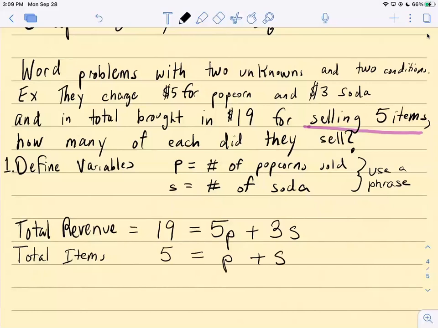Okay? We're going to do a bunch of these types of problems, and you'll learn how to set them up. Once you see it, you'll learn, okay, this is this type of problem, I can set it up. I'll try not to have you memorize each step. After experience, you'll start to see a really common strategy for all of them. Okay, so this is what we call a 2 equations and 2 unknowns type of problem.